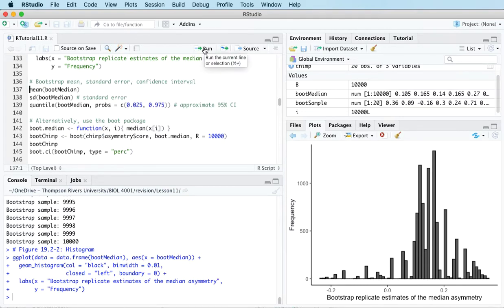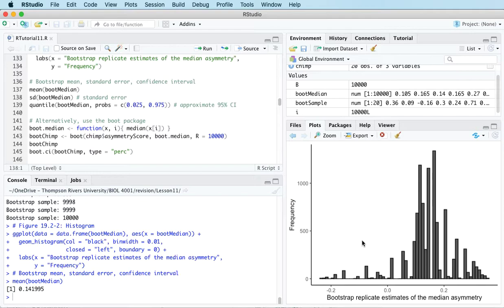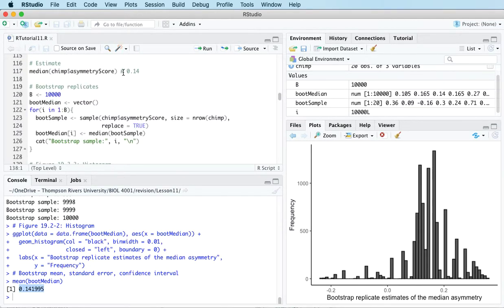Let me just briefly mention what happens if you calculate the mean of the sampling distribution. We would expect this number to be pretty close to the actual sample median, and it is. In more complicated examples, these two values can differ by more than they do here, and in such a case we might want to make an adjustment for that bias. That's going a little beyond the scope of this course, so we're not going to talk any more about bias, but it is possible to adjust for the bias in more complicated examples, but we're not going to worry about that here.